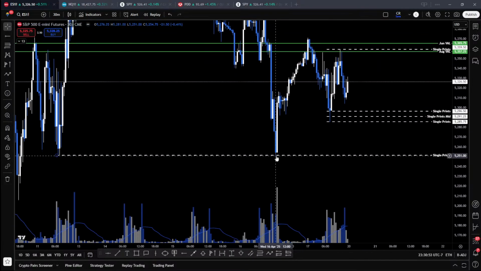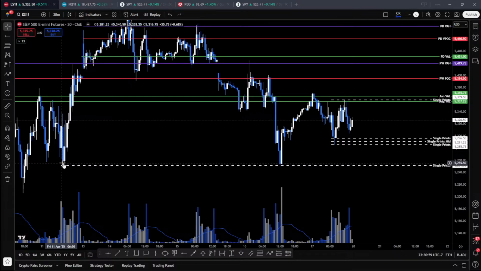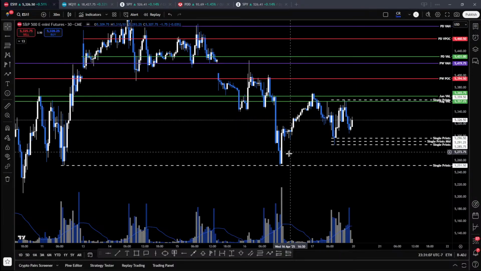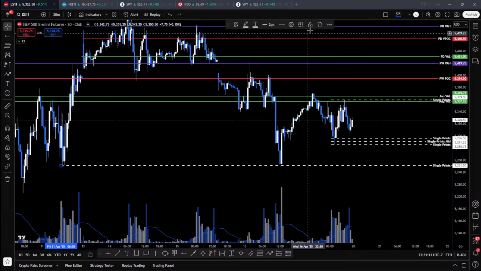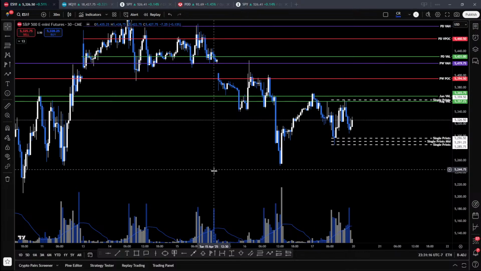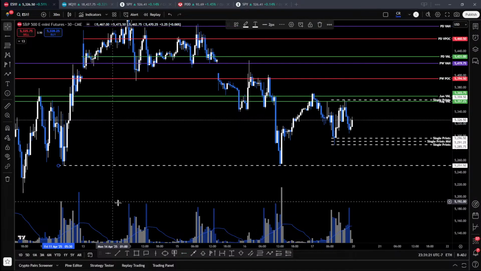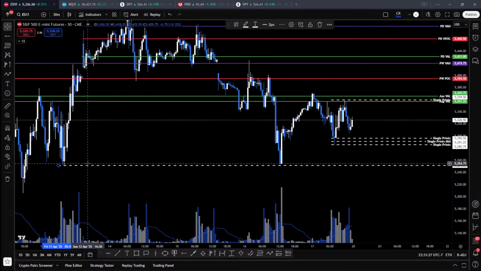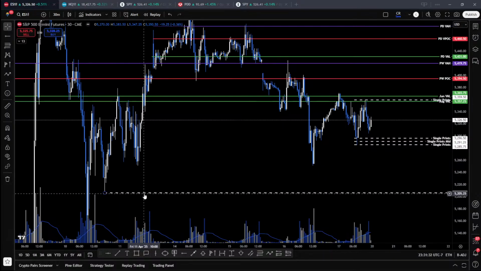I don't even know why I didn't notice to show you guys this. This is a perfect example of what I was teaching, which is this is our single print here. We went away from there, and when we came back and retested it, this was the long of the day, the retest of this single print. But now that it's been retested, I would delete it. But you want to always be aware of that level, right? Because the next time they come to there, there's a chance they're going to bounce again. Or even like this here, there's a chance they'll bounce the next time they come to here.